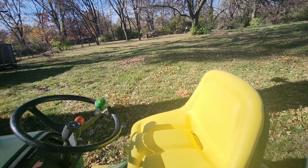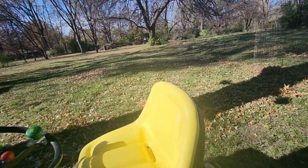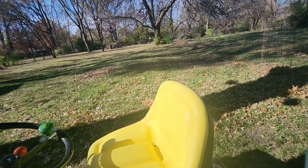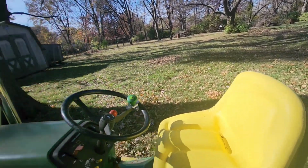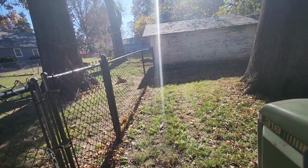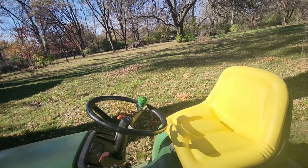But other than that, most of the day's gone, and I need to get in the house and water my plants, take care of the animals, which are just kind of running around right now. And we'll go from there. I'll show you the end results of the yard.